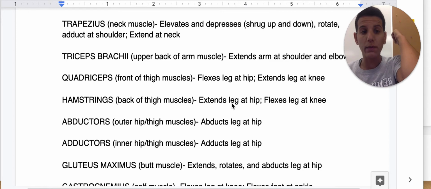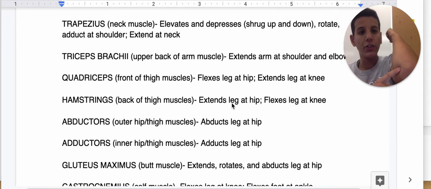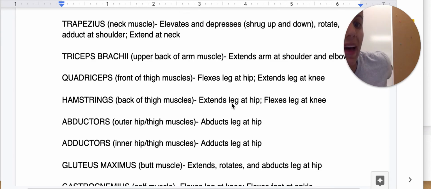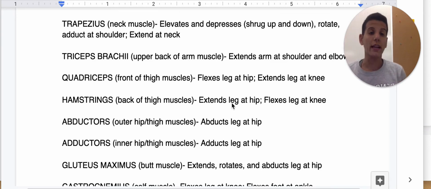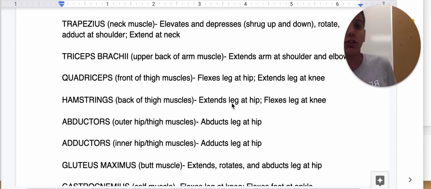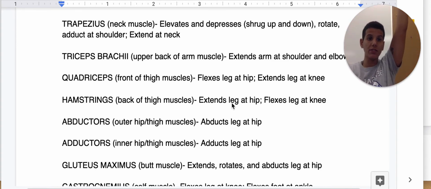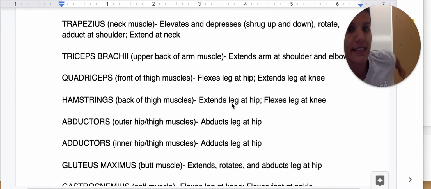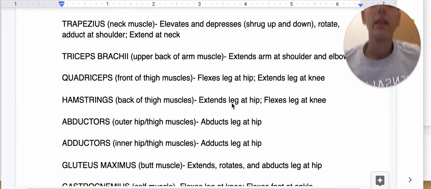The triceps, when they contract, then you're able to straighten your arm or extend your arm at your elbow, and also it's just the opposite. You're bringing your arm back down, or you can bring your arm back. So again, flex means bringing your arm up in this direction, and extend means that you're able to bring your arm back into that direction, down and back. So I hope that makes sense.